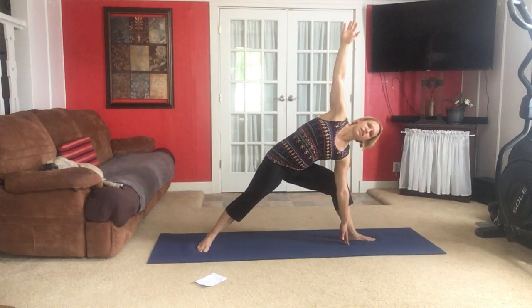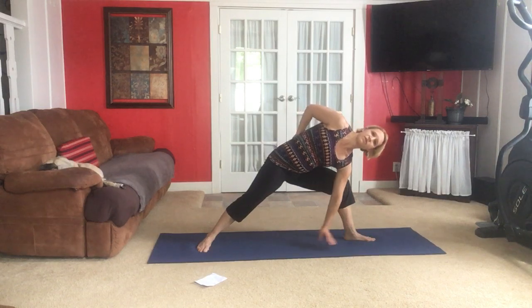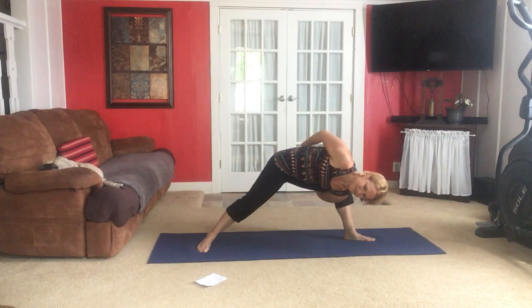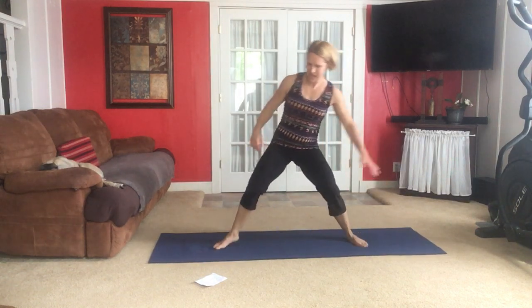Those of you who want to try wrapping the arm back here, great. And then if you're low enough, the bottom arm comes around. Possibly you can reach your fingertips to touch behind your back, behind your leg. Great, unwrapping, coming on up out of that. Back to moonflowers, staying warm, sweating even.